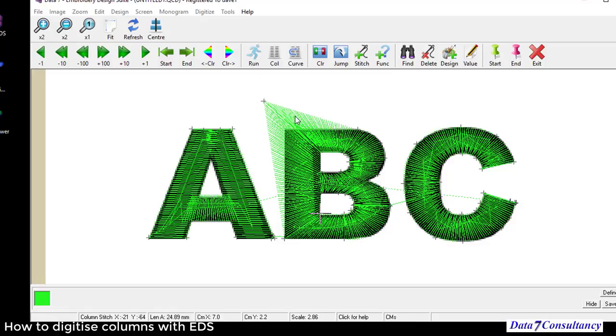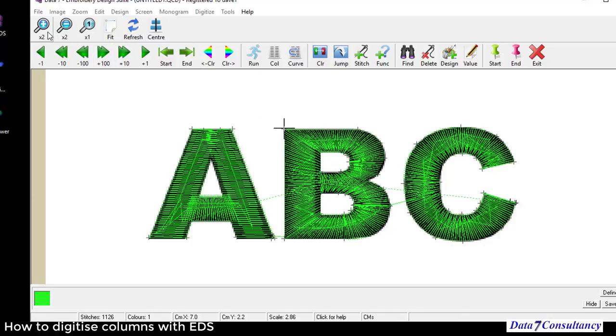If I go back to the previous stitch, in fact, sorry, the next adjacent stitch here, just to show you what it's doing, refresh, and you can see that it's calculated and put all those stitches in place. So I can put that back, I can put that back, I can press refresh again, I can move any other stitches that I want to move to change that design.